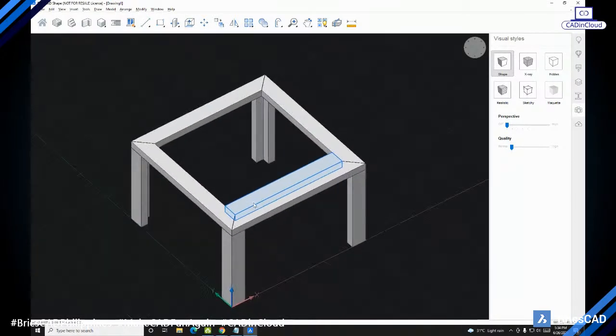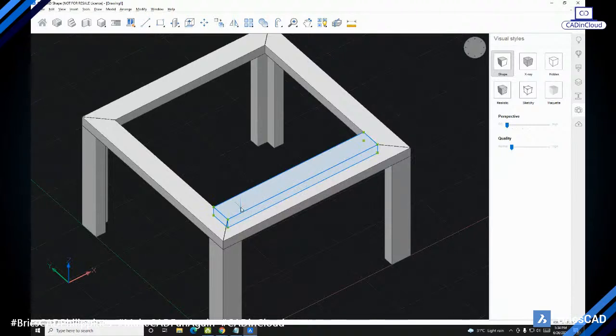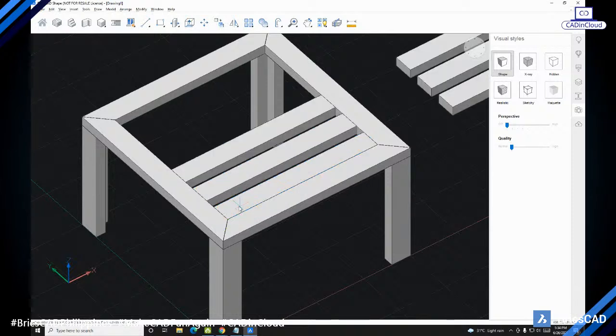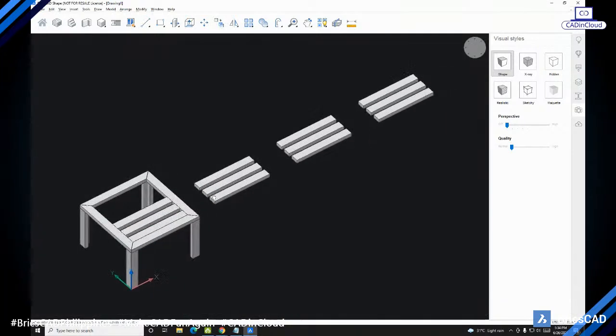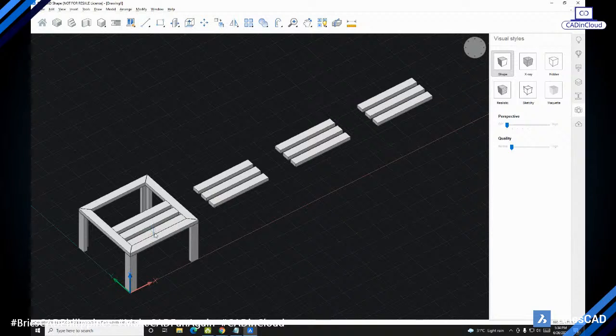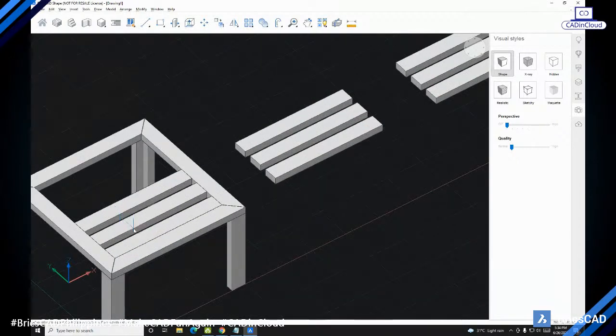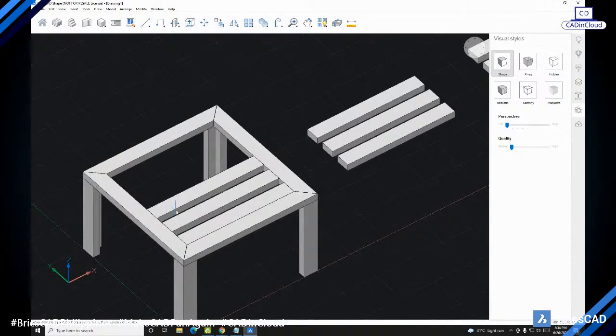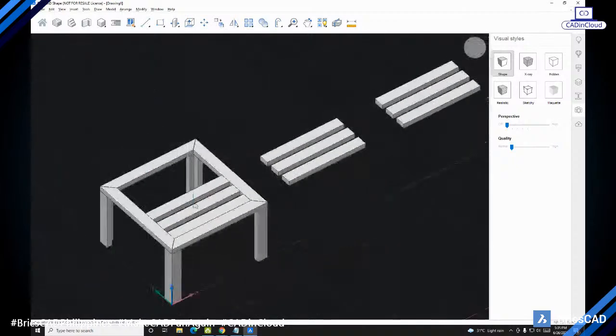Okay, so I will click this object. Then I will select R for rectangular. The requirements for rectangular are the number of rows and the number of columns. These are columns and these are rows. And the distance between the columns and the rows.